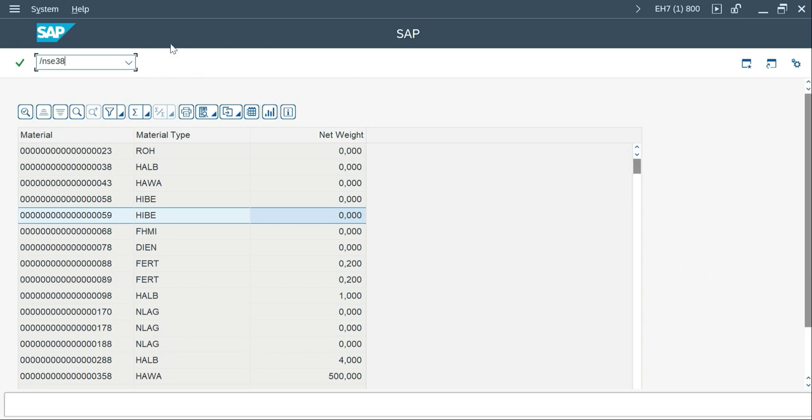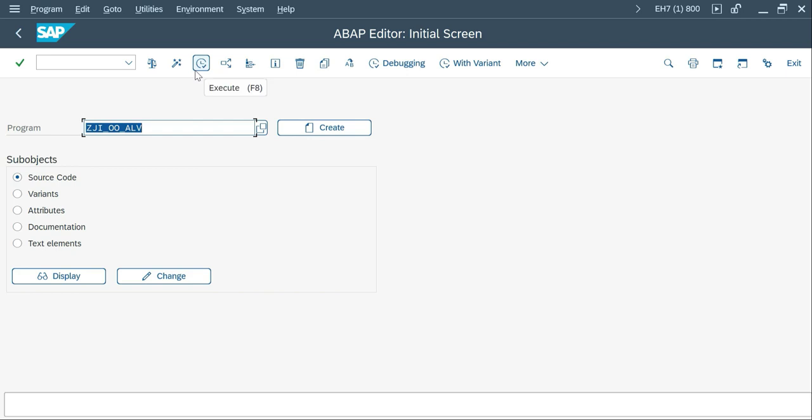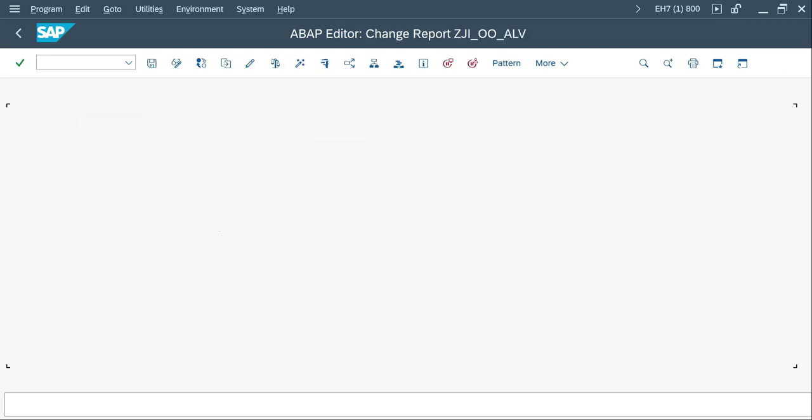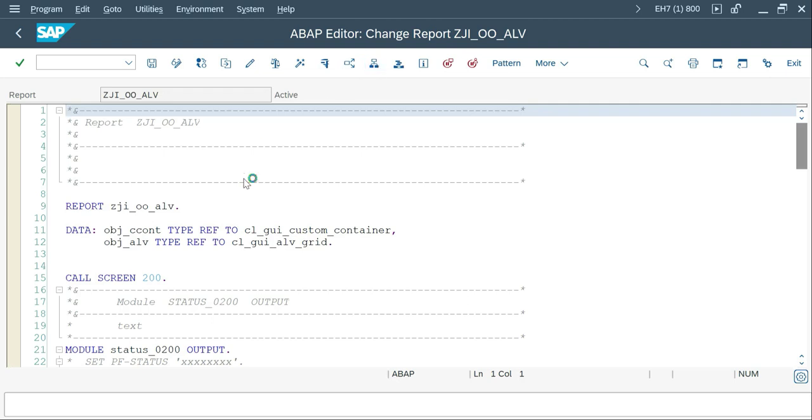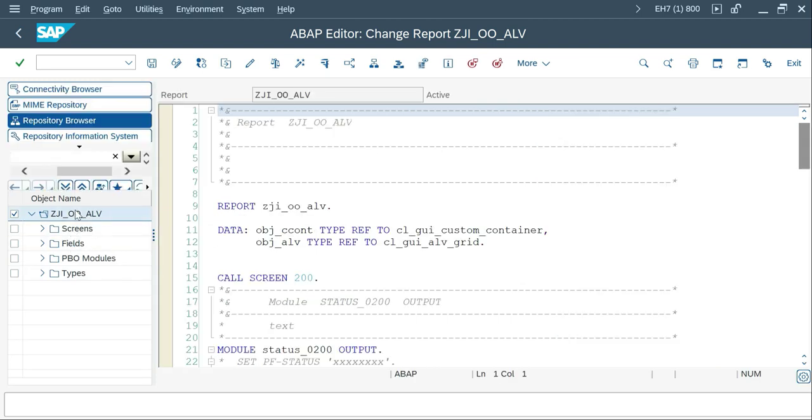So if you want to have a button over here, that is module programming. That is not related to object oriented programming. So you know how to add a PF status over here, right? We'll have a simple button, at least to execute, at least to come out of the screen. So what I can do is have one simple menu with a single button for this program.